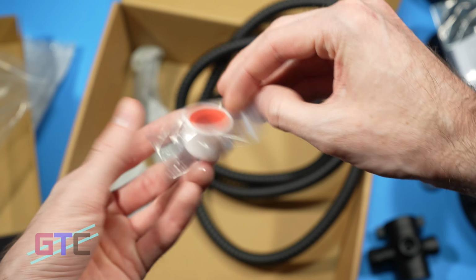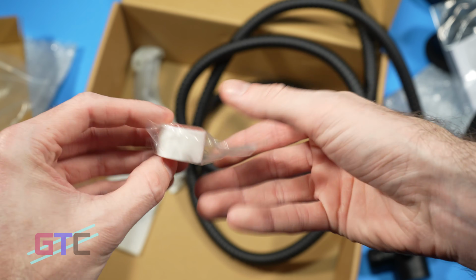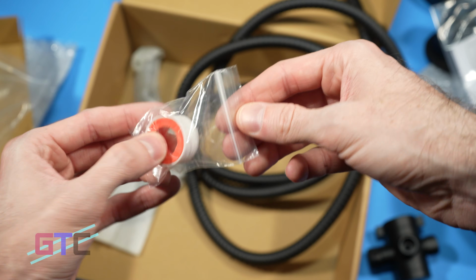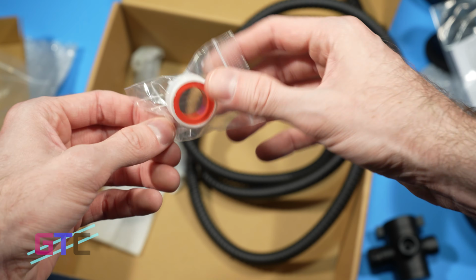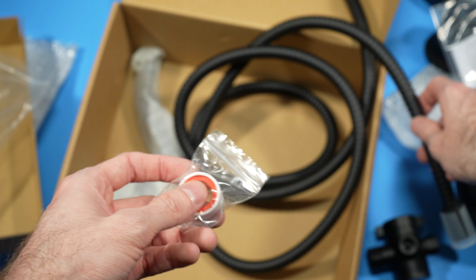Right here, it comes with part of the, I guess what I would say is like the washer tape. So you can kind of wrap this around the ends there to stop water from escaping and give you a better seal when you're kind of screwing the devices in together.